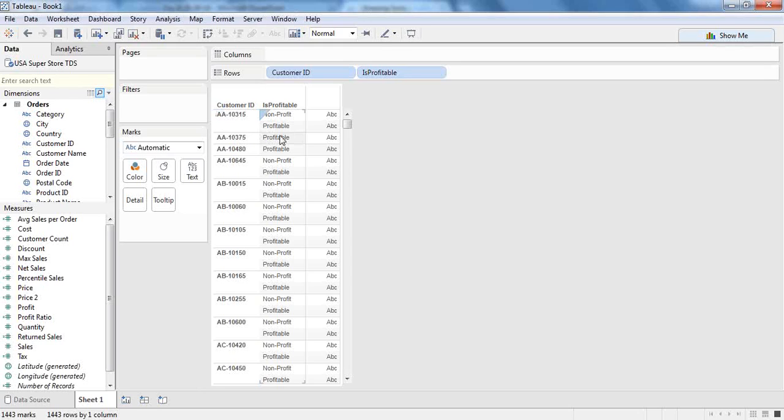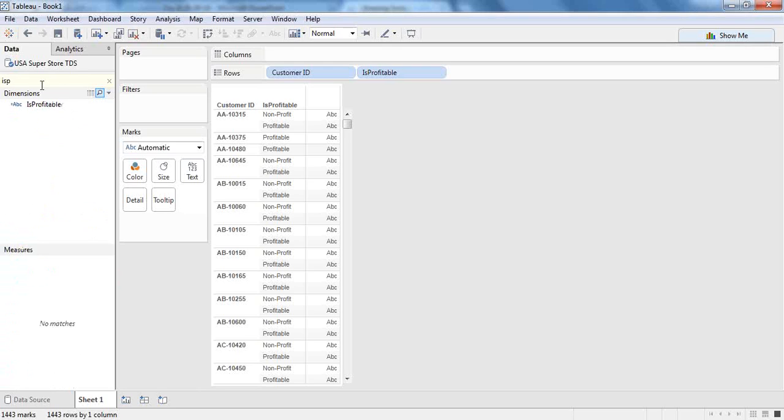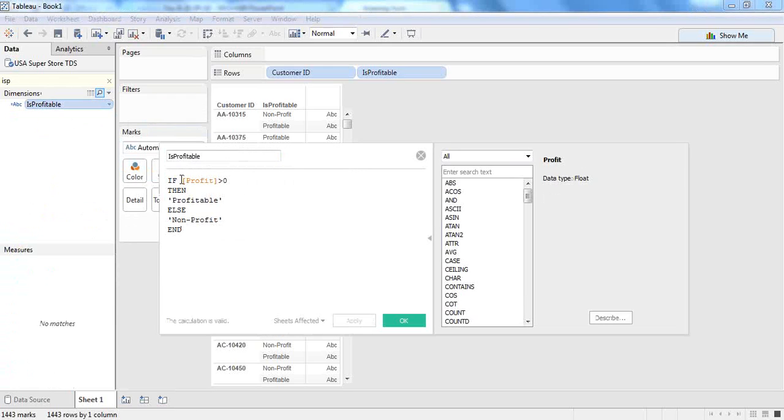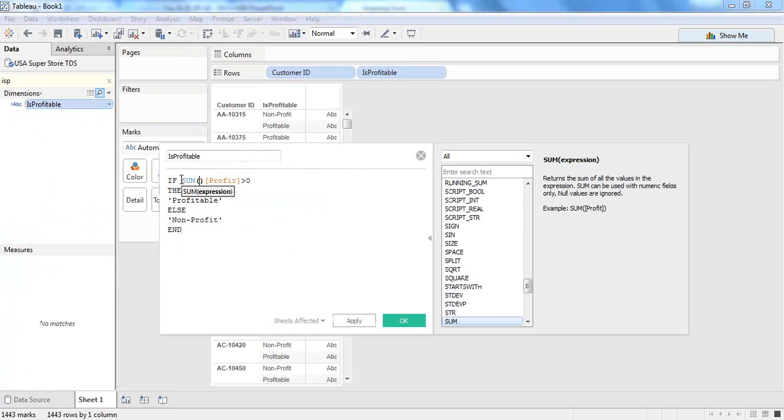For one customer, maybe he has two different transactions or two different orders. One was below and one was more. Exactly. So let us take is profitable and edit. We have to apply sum.